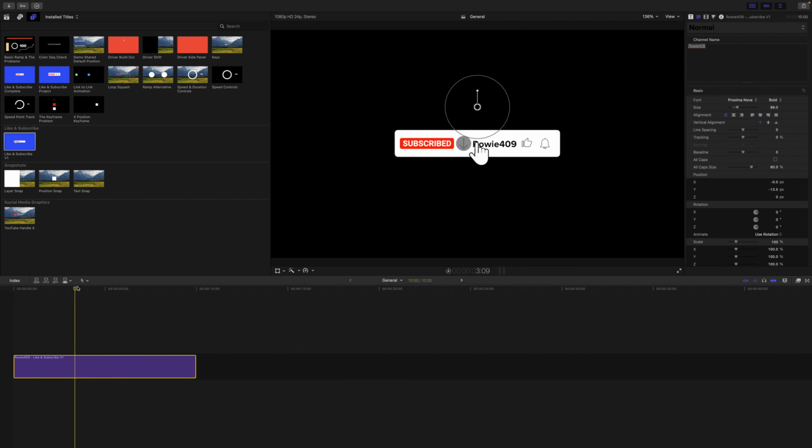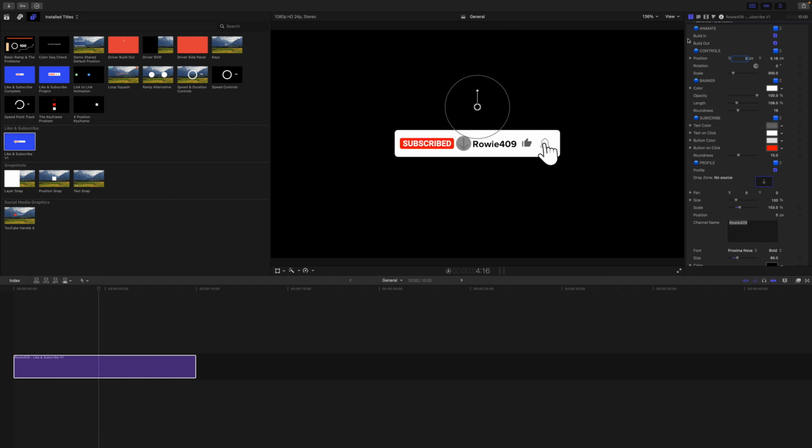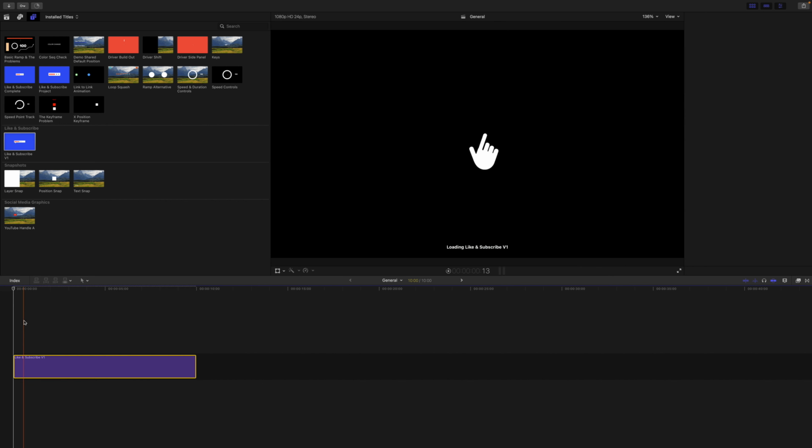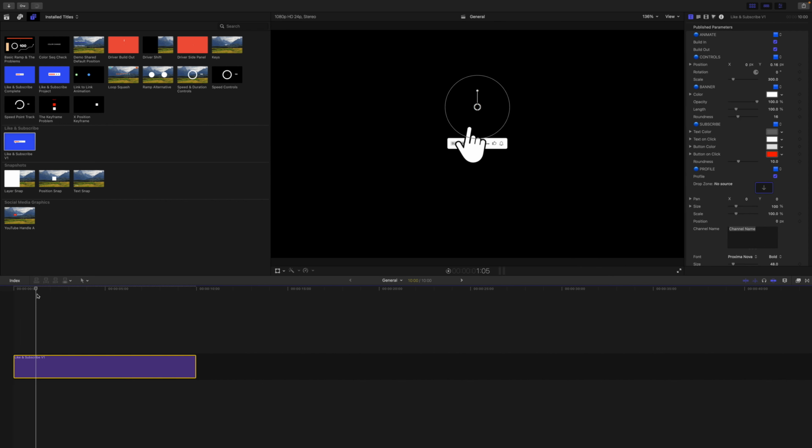And our cursor animation updates according to all of the user preferences. Turning off the profile updates the animations correctly as well. So everything is working well. But let's have a look at how the template runs in other project sizes.